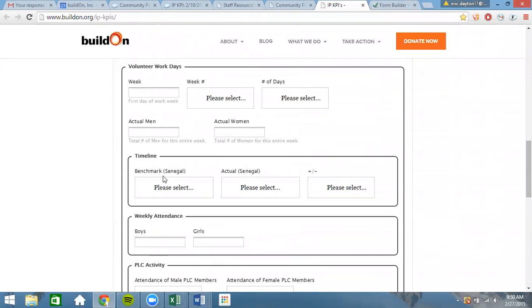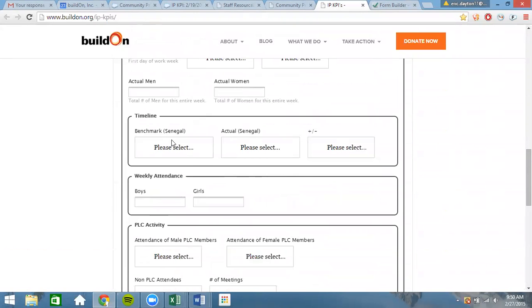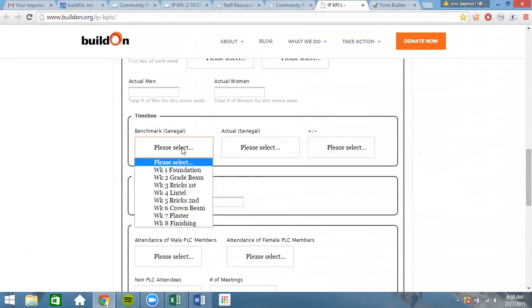So again, this plus or minus is also brought on by what the benchmark is. And these benchmarks are set up per country.